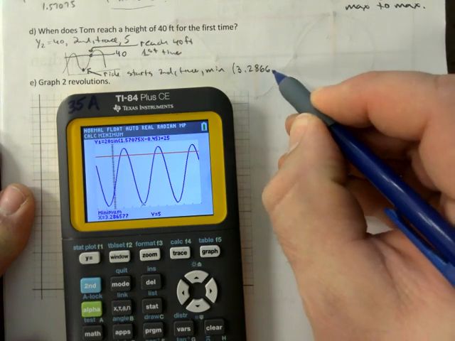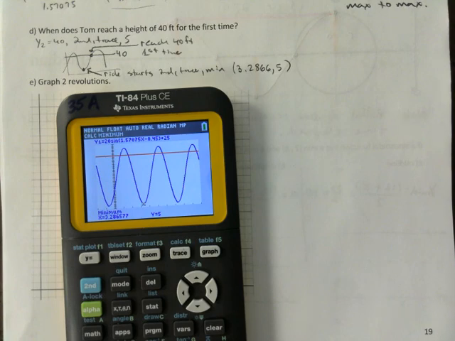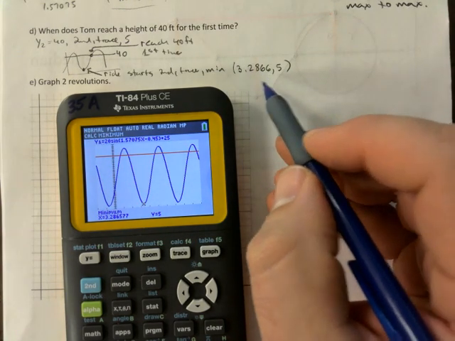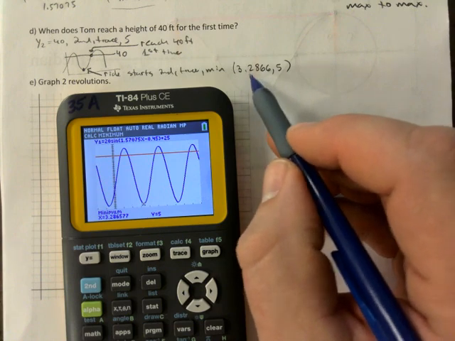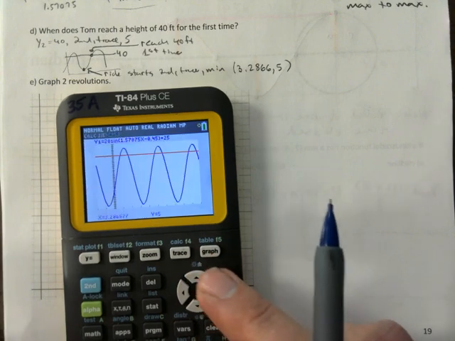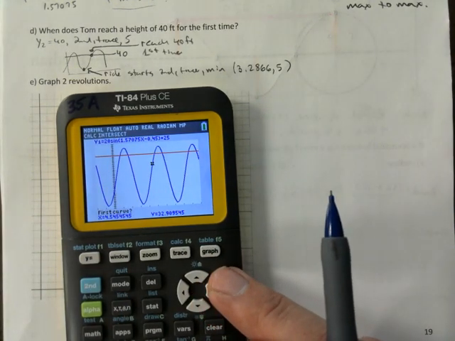3.2866. And 5, right? No surprises there. And why are you using 4 decimals? Because you're going to have to subtract the times, right? So that should be given already, that you know that's going to happen. And then I'm going to find the intersection. I'm going to go closer to this point there.